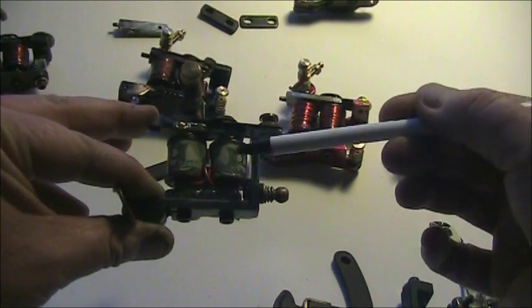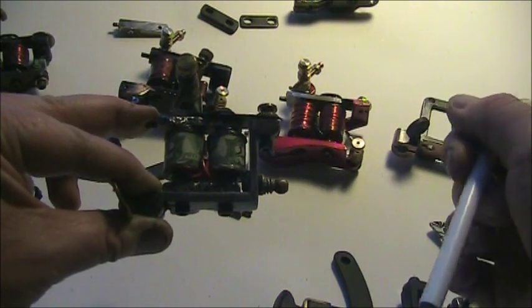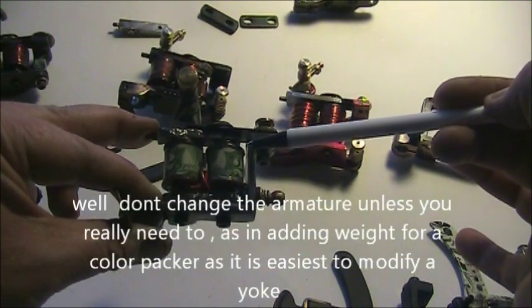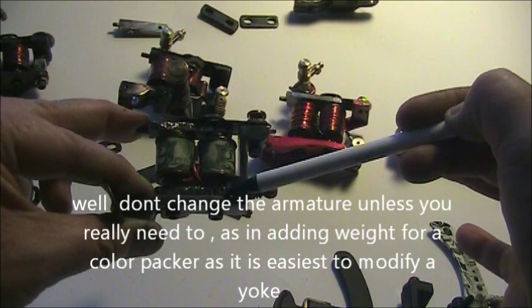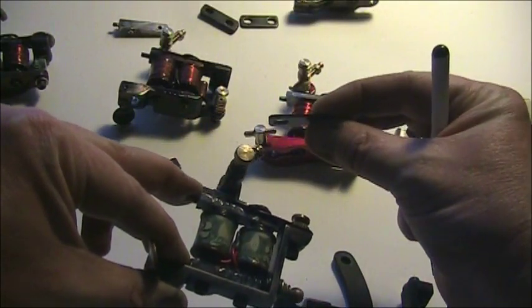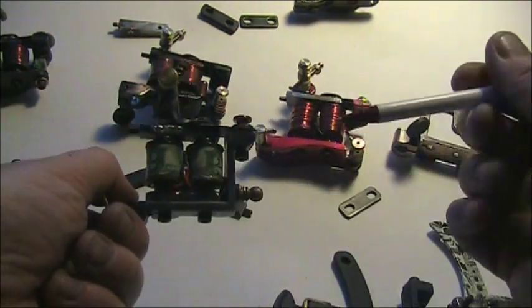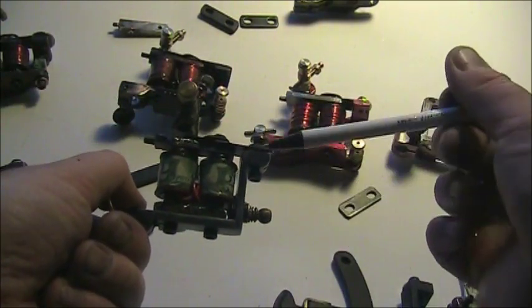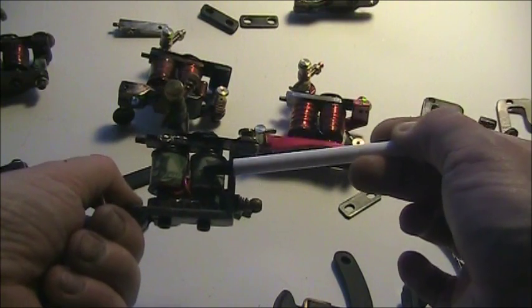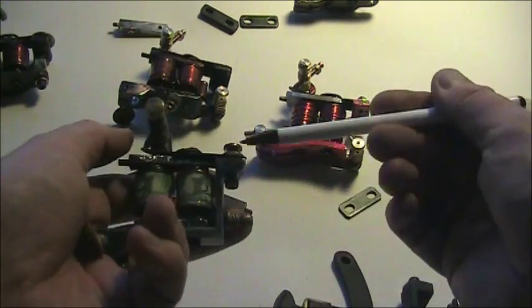As far as the height goes, what coils you're going to stick into it depends on the height from here to here. These coils, of course, did not come in this machine. The way I set this up was because it came with some Chinese 1 1/4, which are slightly off. But the yoke on this, because it's an alloy frame, was a thin plate, a 1 mil plate, and it probably wasn't even that. You want a yoke with as much girth as possible, because the mass should ideally be as much as the core that's in the coil. So you want to go as big as you can. So I went with a US 1 inch, and then I put a great big fat one on here so that I could raise it up to the height from here to here.